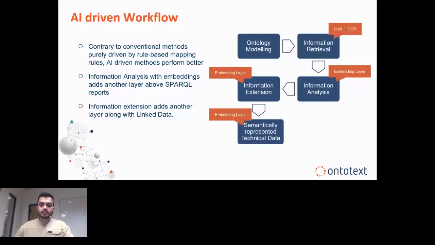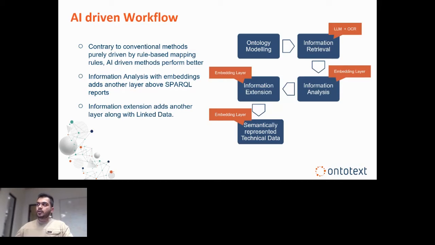So we get into the AI-driven workflow. I think primarily there are different points. The first thing is that you have to have good ontological modeling done. You need to represent as much information as possible in a knowledge graph. You need to model properties, and this is so important going forward because you want to give your data as much semantic meaning as possible.